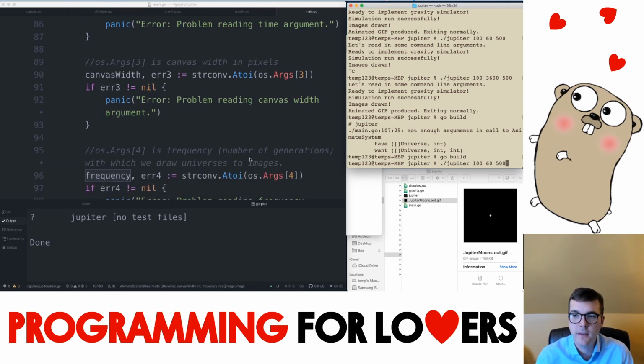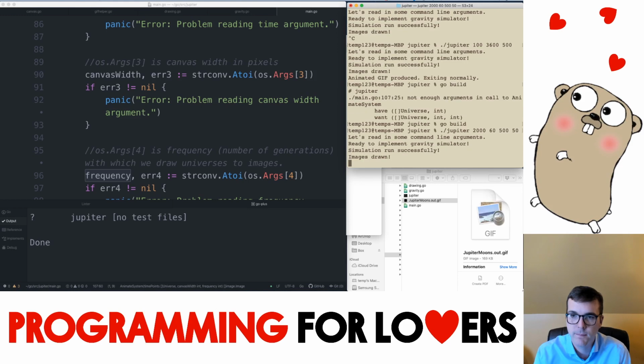And now, instead of 100 steps, let's do, say, I don't know, 2,000 steps. And I'm only going to draw every 20th one. Even in the interest of time, I could draw every 50th one. And let's see what happens.